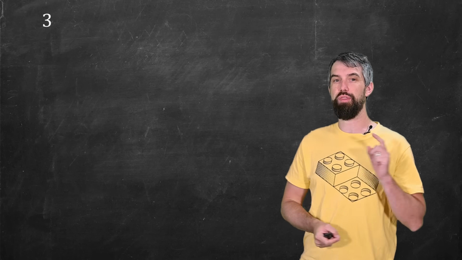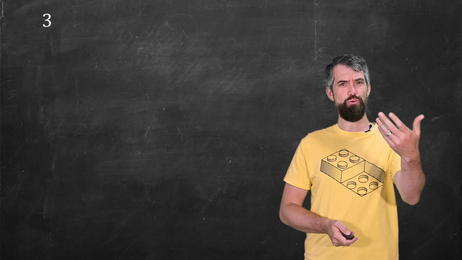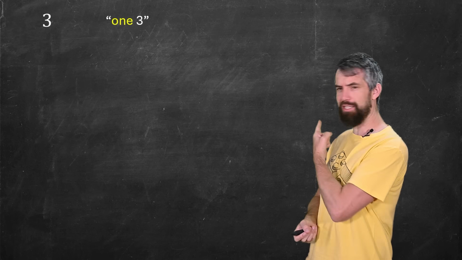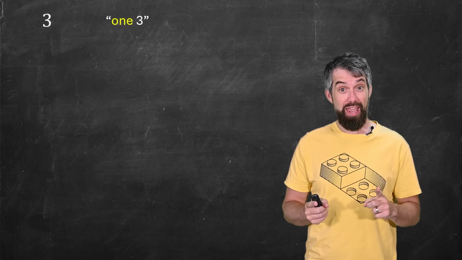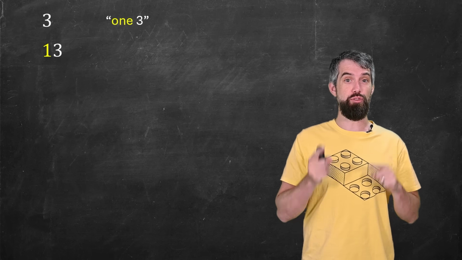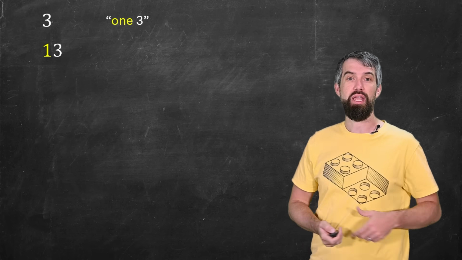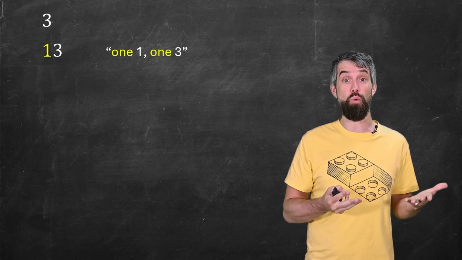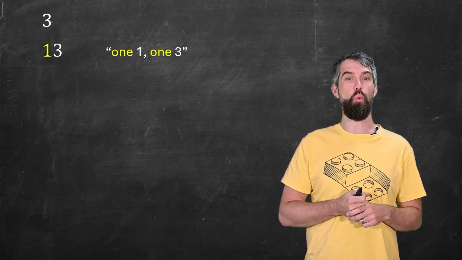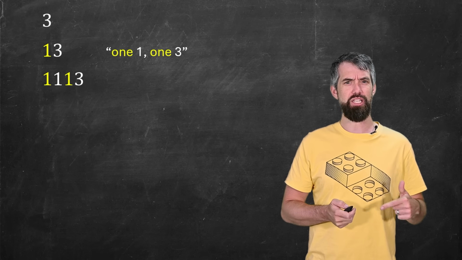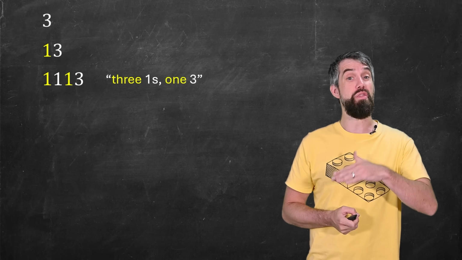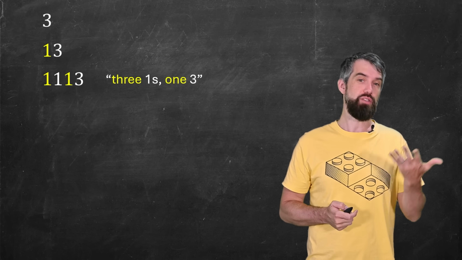So how does this sequence work? I want to start with the number 3. And if I read this with repetitions, I'd say I've got a single 3, or maybe 1 3. Well, then the next term is 1 3. You write down precisely how you would say it. Okay, 1 3. That consists of 1 1 and 1 3, so that's my next term, 1 1 1 3. This one has 3 ones in a row and then 1 3. I'm counting with repetition here. So what do I write down?